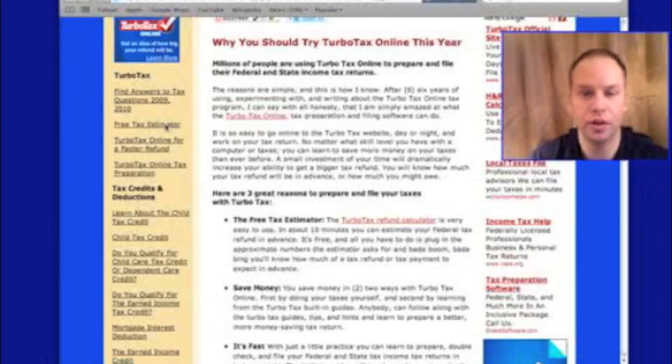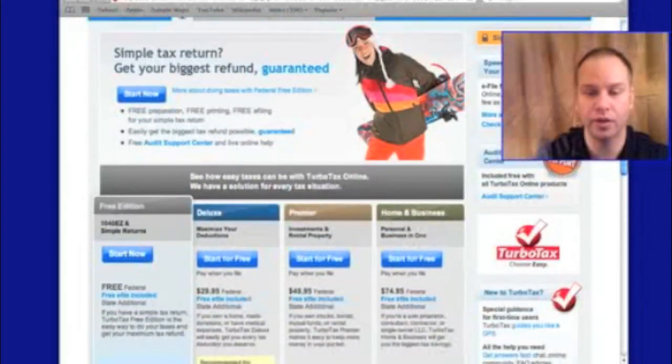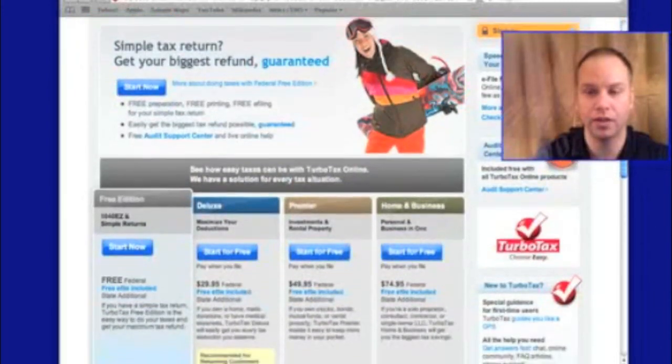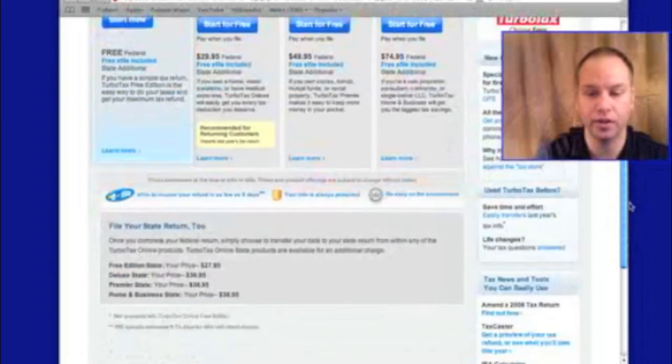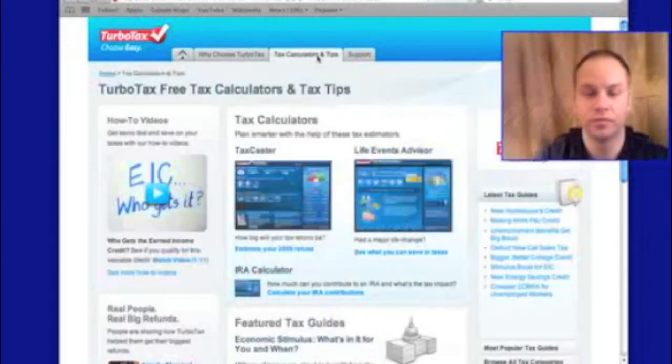So we'll let this load up real quick. And on here is where you're going to want to use the calculator. You're going to go onto here and complete the calculator, and you're going to be able to see exactly where your taxes are going to be at. So we have the link right here. You can click either on here or here. We'll estimate your refund.